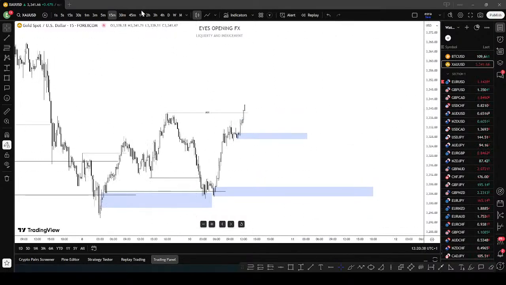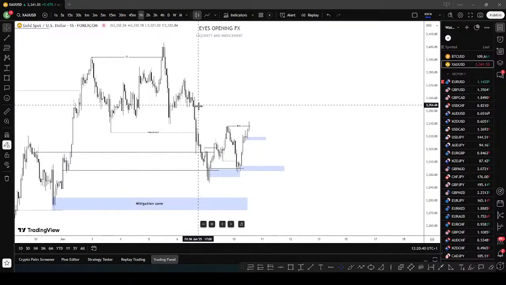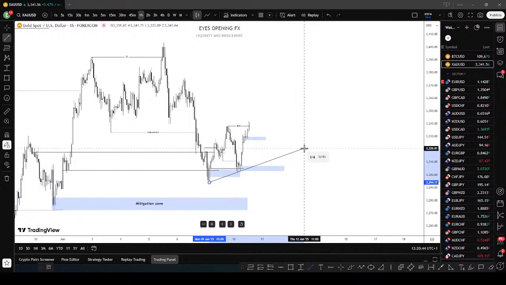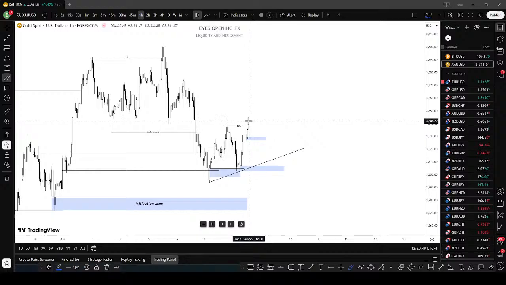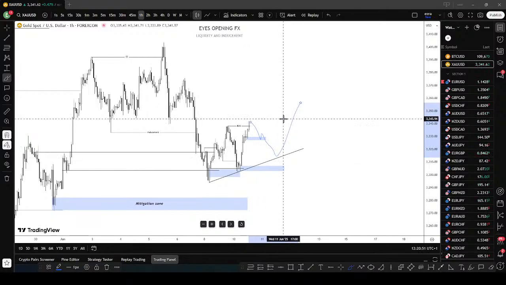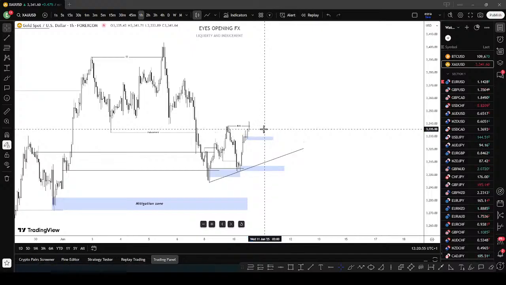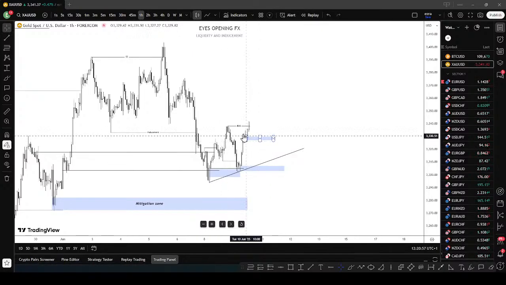So on this time frame, some people can use a trend line like this, since you have now established a trend. So if market comes back to this trend line, you can look for a buy continuation from that area. But this is one of my major zones where I will buy from. Okay, I'll buy from this area.